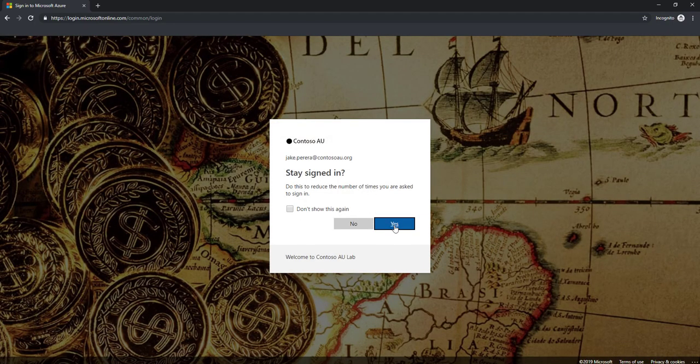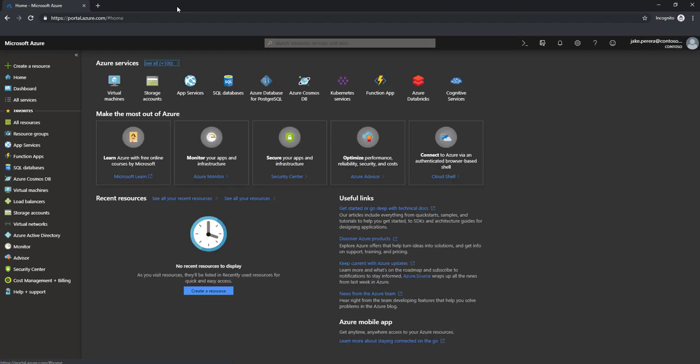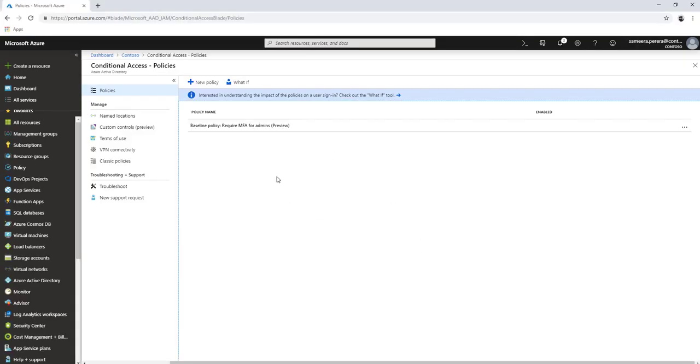It asks me, do you want to remember this device for sign in? I say yes, and then I'm in. So it doesn't ask for any MFA or second verification in this case, and we don't want that.